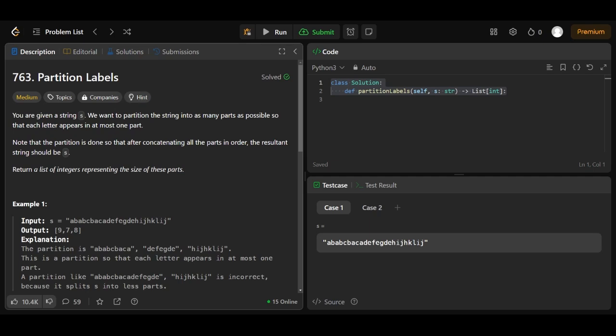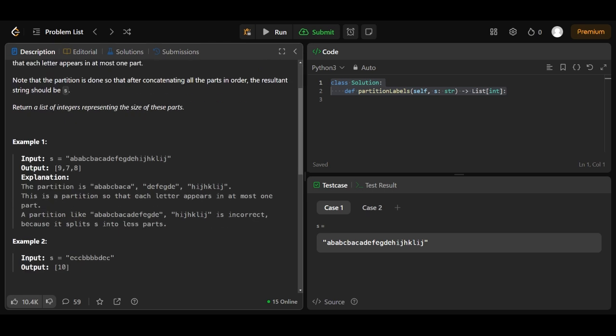Today we'll be solving LeetCode 763, Partition Labels. So we're given a string S and we want to partition the string into as many parts as possible, but each letter can only be seen in one part. So for example, if we partition a certain segment such as this into 9 different characters, and A occurs in this segment, A is not allowed to occur in any other segment.